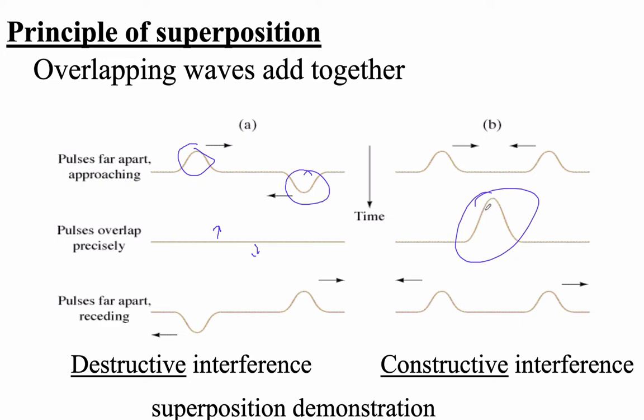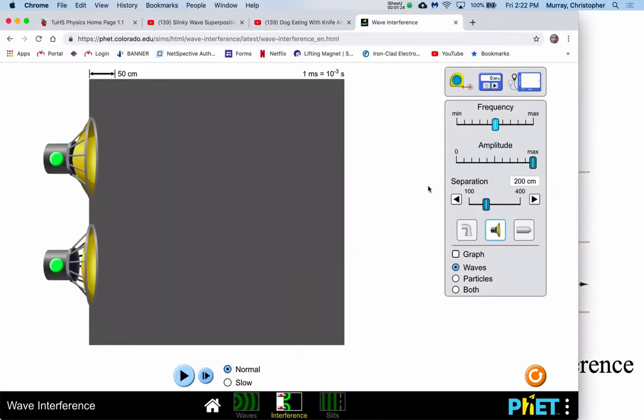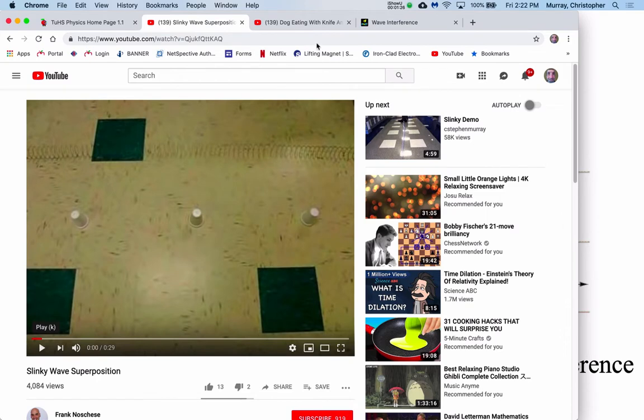Now, I just have to show you this demonstration here. This is the most awesome thing. Okay, watch this. It's got good music, too. So that's constructive interference.